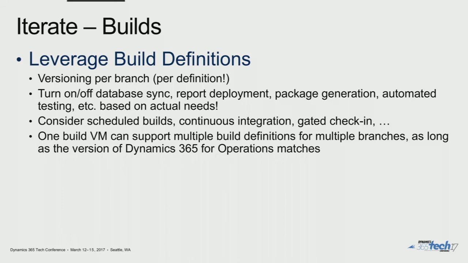Continuous integration, you can set it so that as soon as somebody checks in, it kicks off a build. Or you can do the gated check-in, which is kind of similar. Somebody checks in, it kicks off a build, but the check-in is not committed until the build succeeds completely. So there's a lot of these options. Go through those. They're not AX specific, right?